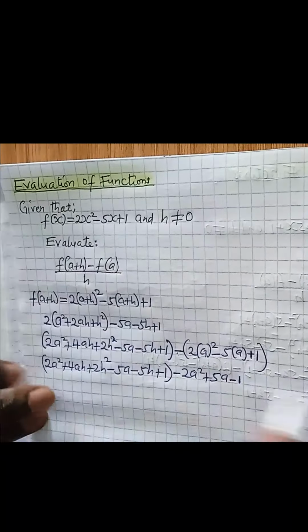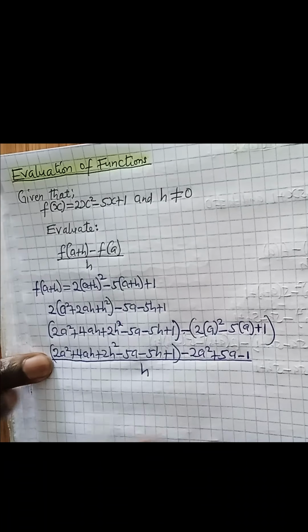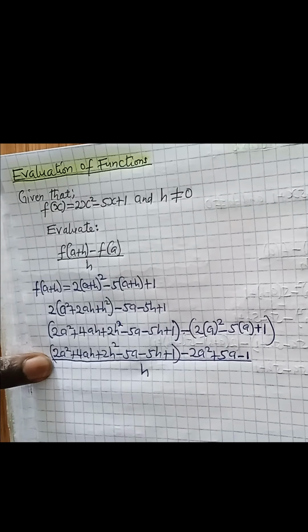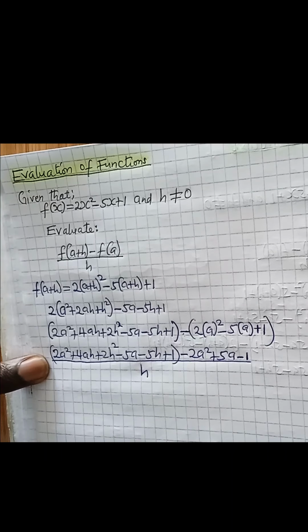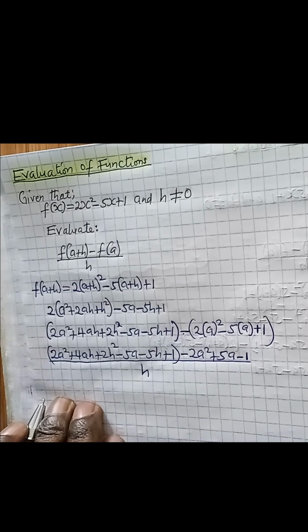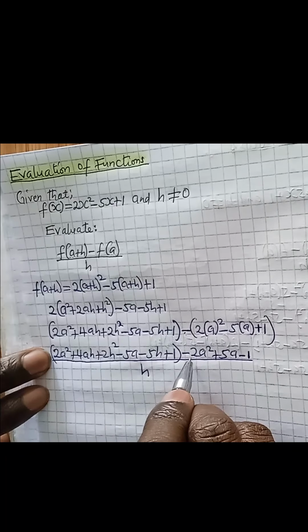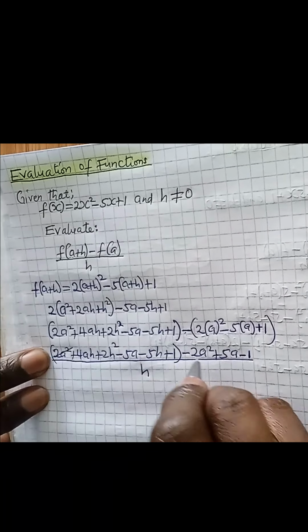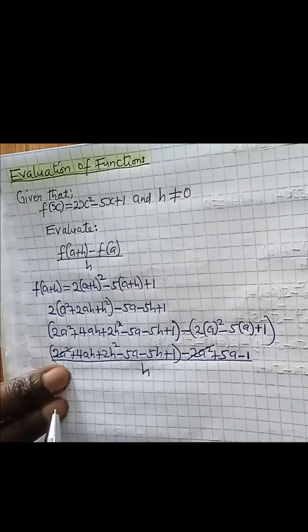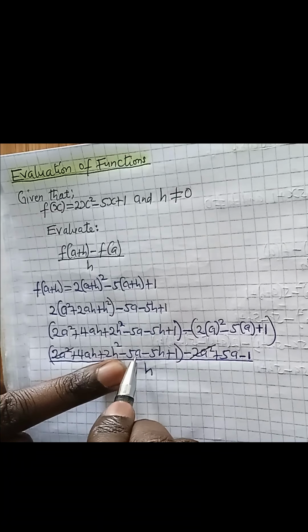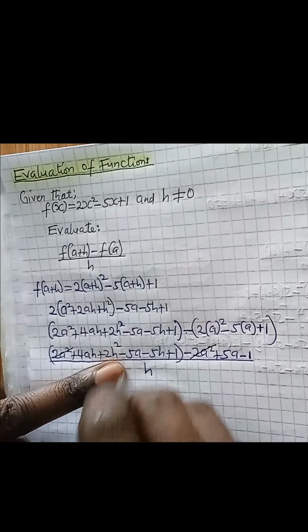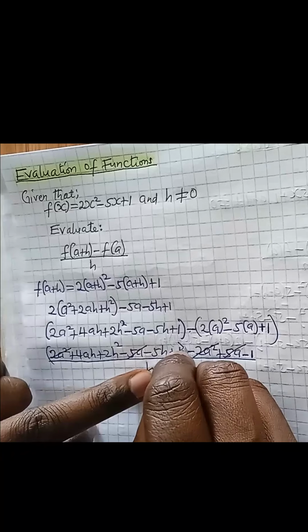Then what you do is we come and try to collect the like terms together, subtracting and adding up. I would like to use a different color of the pen. Let me use black for this matter. We ask ourselves what can cancel the other one. We can see we have a positive 2a squared and a negative 2a squared. This and this goes. We have what else? We have minus 5a and we have plus 5a. This one goes like this. We have a plus 1 and minus 1. This one goes like this.